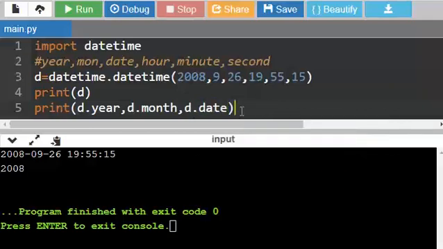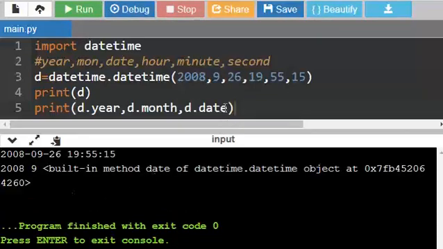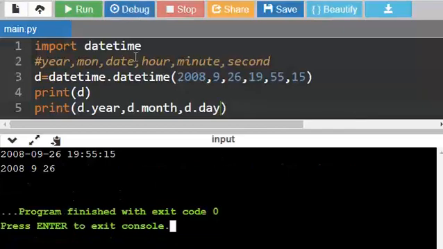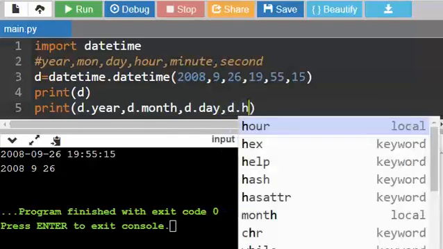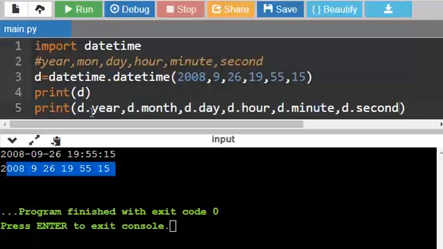Let us see whether it is date or day. Yeah, it is not date, it is day. D dot day. Here also let us put it in the comments correctly. Similarly, d dot hour, d dot minute, d dot second.